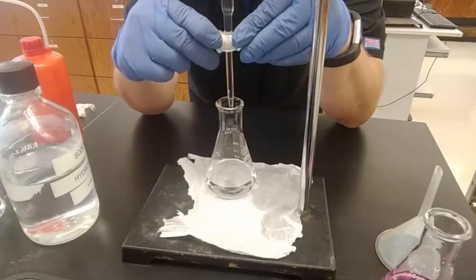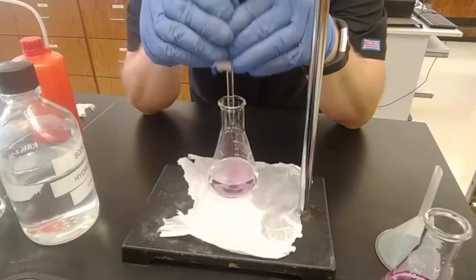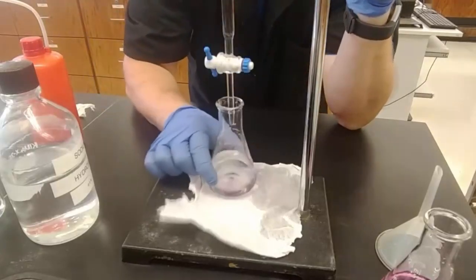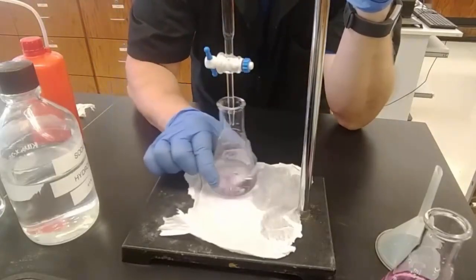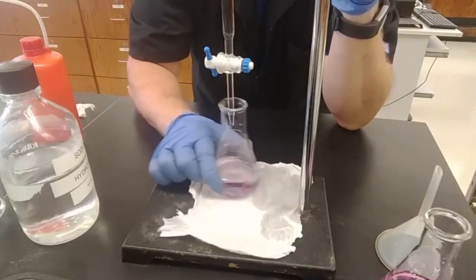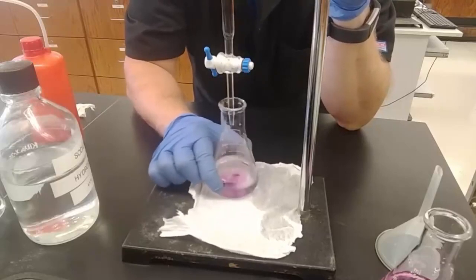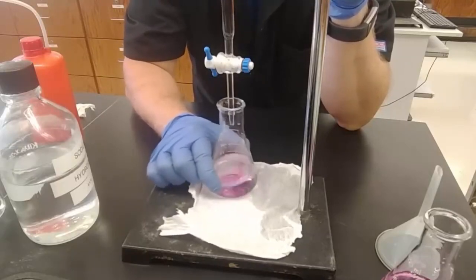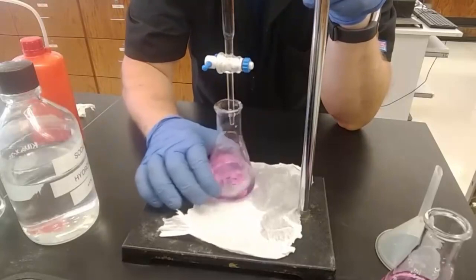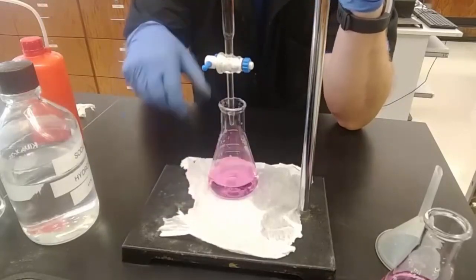So I'll get it going a drop at a time, a little slower than that. Lower it down in so the tip is in there for sure. It's turning pink, but it's going away. I am not going too far. I want one drop to turn it pink, and that's it. Oh, did I stop it exactly right? I think I might have.